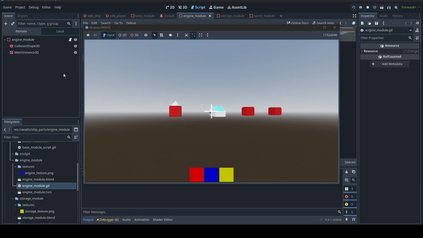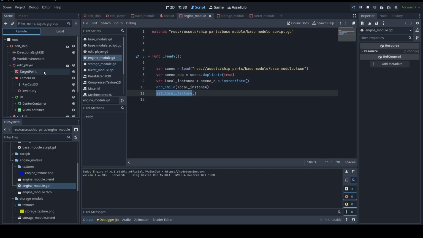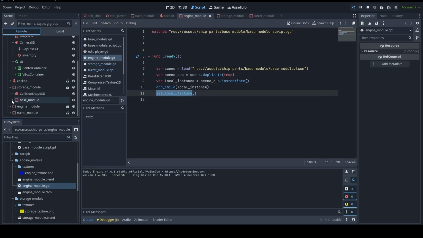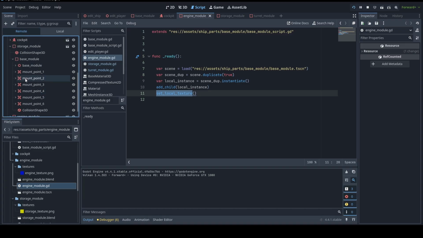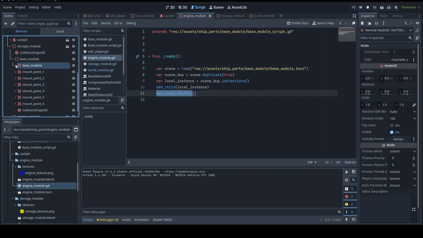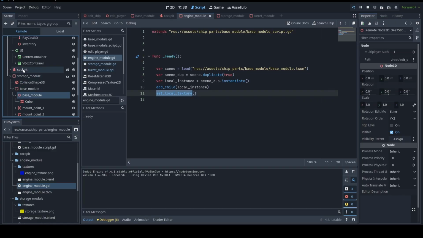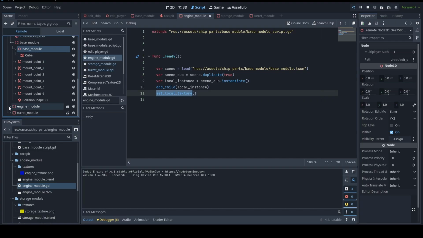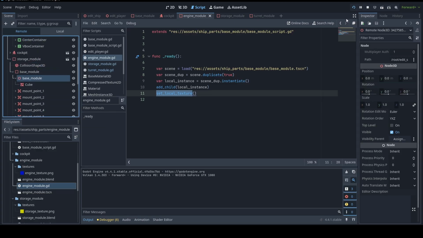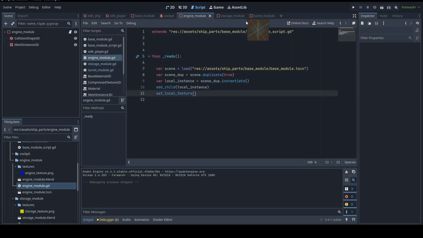And if I pause the simulation and then I look at remote, you can see that the actual, notice that base module doesn't have that little scene icon there. And I can expand it. And then this would be from the blend file. It's local as well. So all of these are local, right? They shouldn't be a shared resource. Okay, so let me one more time kind of go backwards.